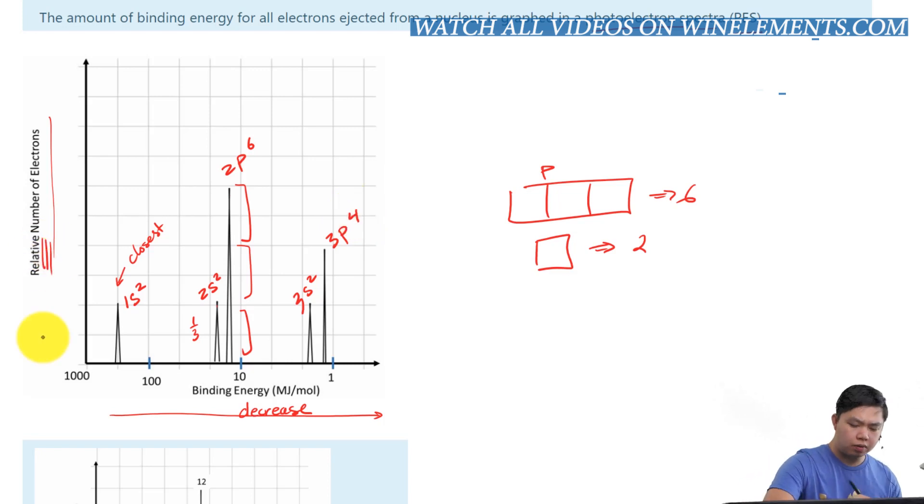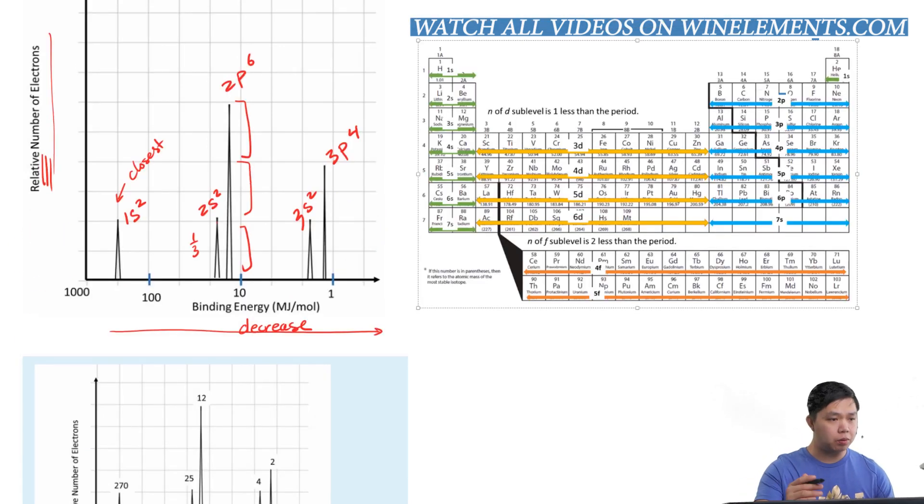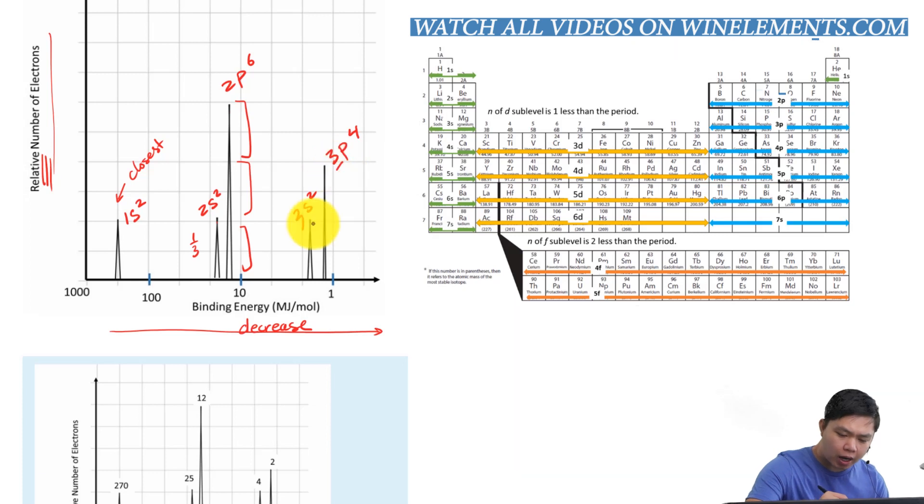That's why we use the term relative. And here we have the periodic table. Just to show you, we have 1s2, 2s2, 2p6, 3s2, and 3p4. And as you can see, these right here are the highest energy level. So, they are the highest. So, what does that tell you? Well, if that's the case, these are also valence electron as well. So, that's one way we can look at in terms of this graph.